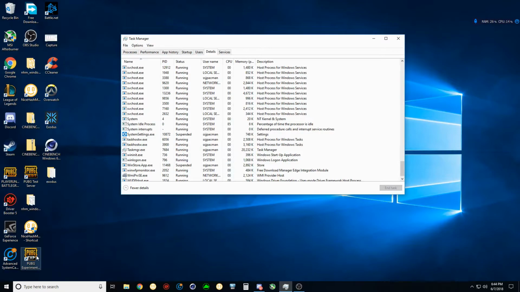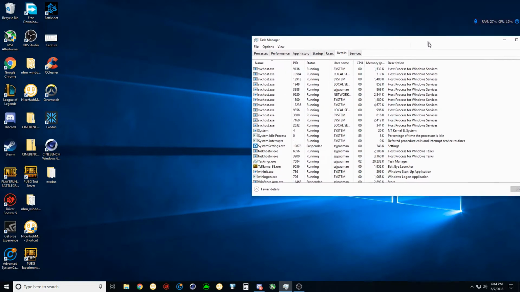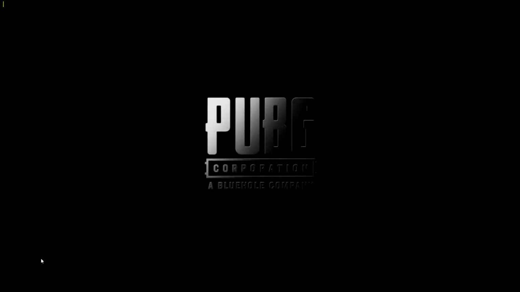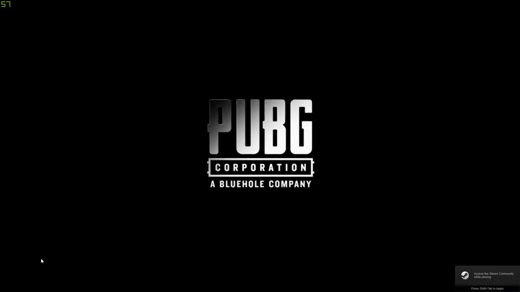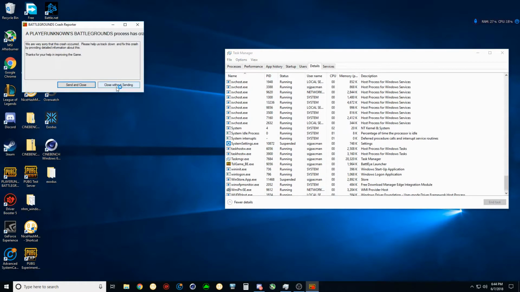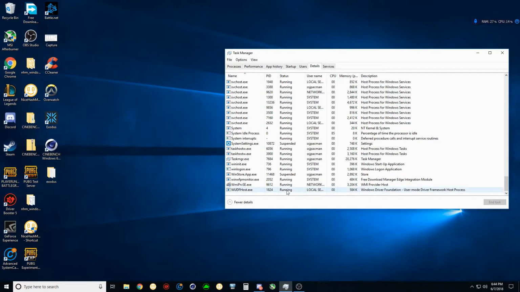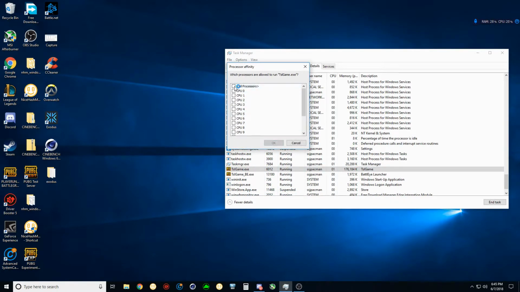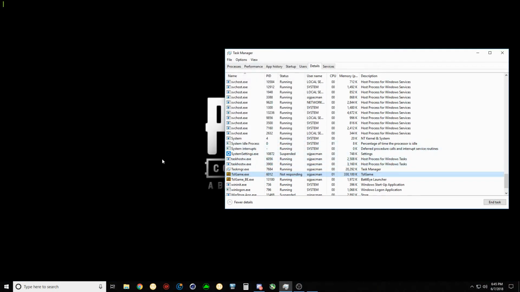And if we go to the test server, you'll see, I'll open up the test server here. And the experimental test server will do the exact same thing unless you set that affinity to zero. It won't load. It'll just drop out from the BEDAISY file. So close without sending. So then if we go to the test server and we open it up again, there's our BattleEye. And then here will be our game file. There's our game file, set affinity, all processors, turn it off, set it to one.